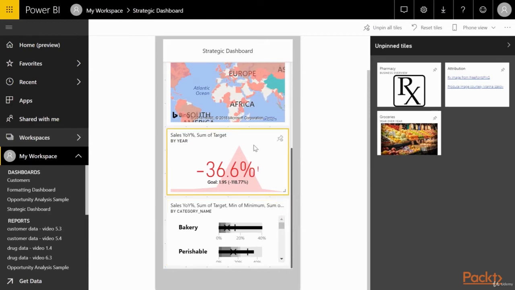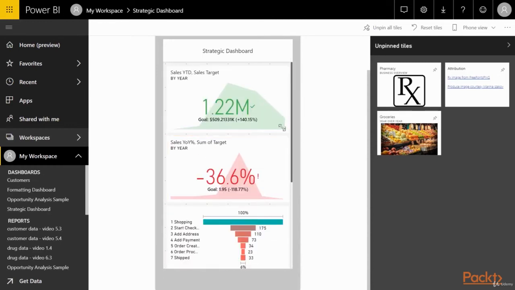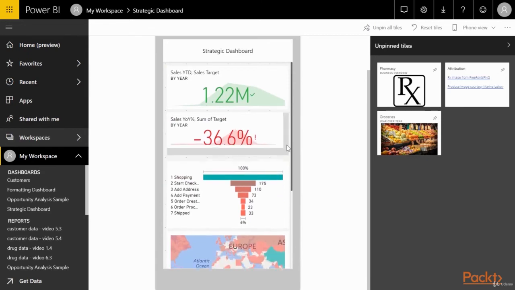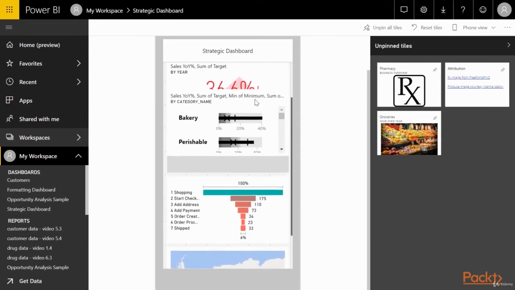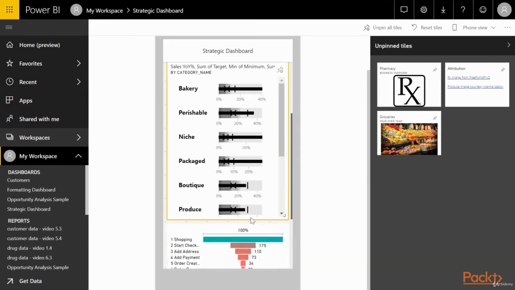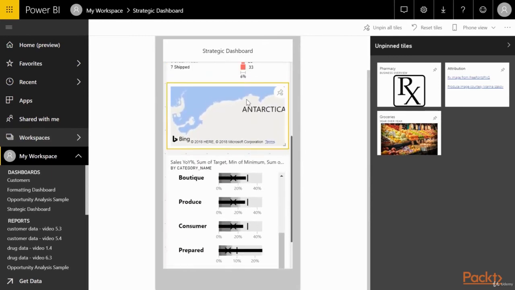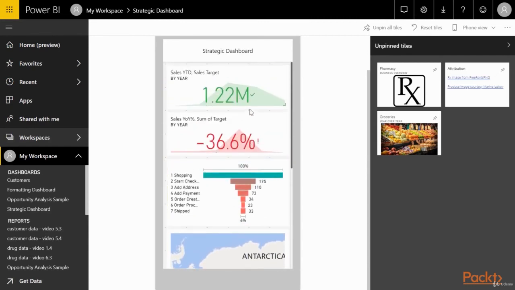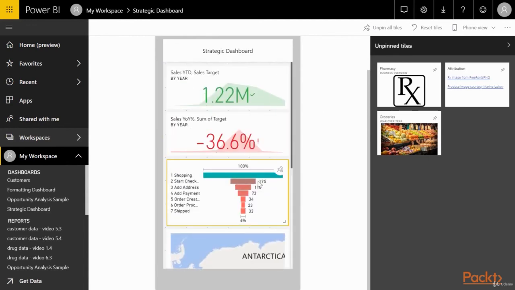With that in mind, the other KPI should be above the fold too, so drag it up. We can also make the KPIs shorter so that we can fit one more visual above the fold. And if we drag the bullet chart up, we can make it taller. I would then drag it back to the bottom. So what do we have? KPIs, funnel, map, bullets. KPIs and funnel are completely above the fold, with a hint of the map as a cue to scroll for more.